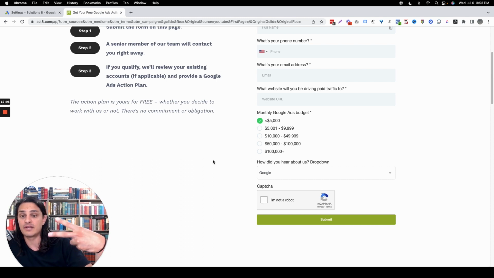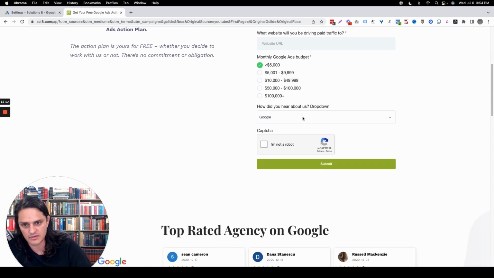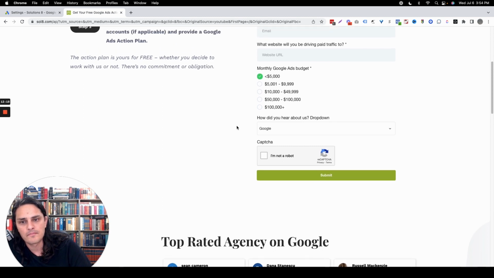You have 17 fields and you have 2 fly traps. And that gives you the ability to let somebody off the hook if you wanted to, if they missed one, but filter out everybody that captures 2. And then if they get caught in the fly trap, that leads to a thank you page that's not counted as a conversion.